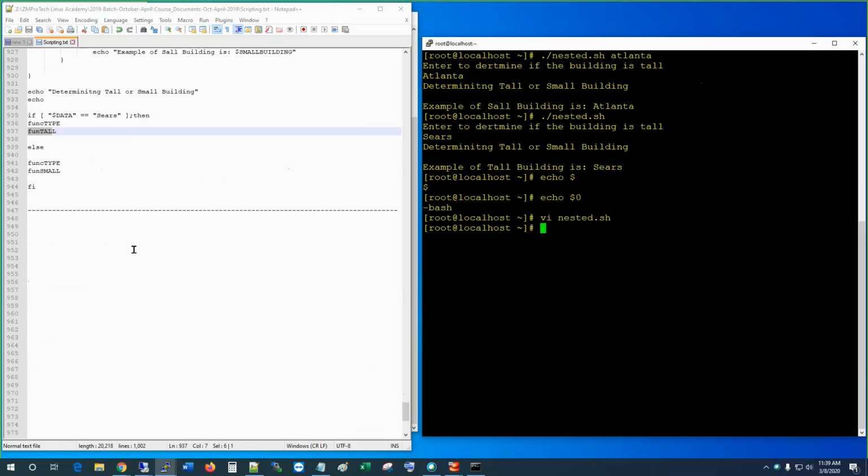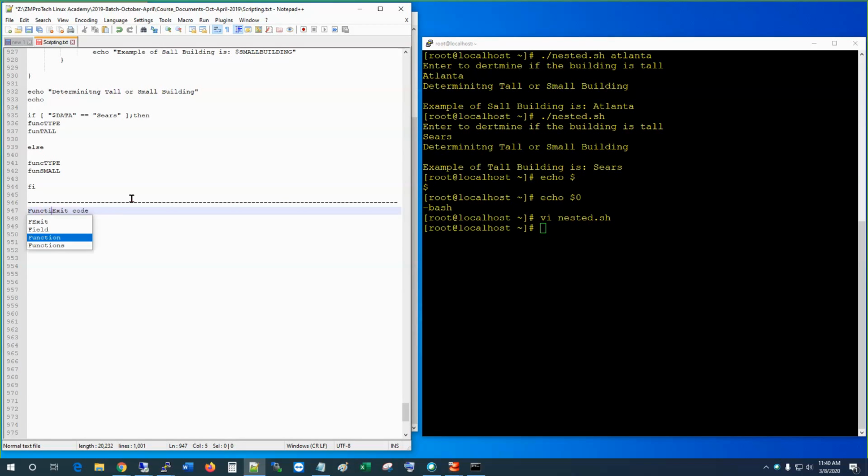Okay, so the last concept in scripting here is exit codes. Okay, so when the script fails, you could put in some exit codes here, and then you could determine why the script is failing. It's called return code and exit code.